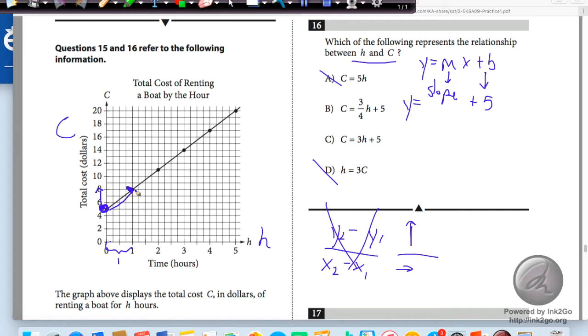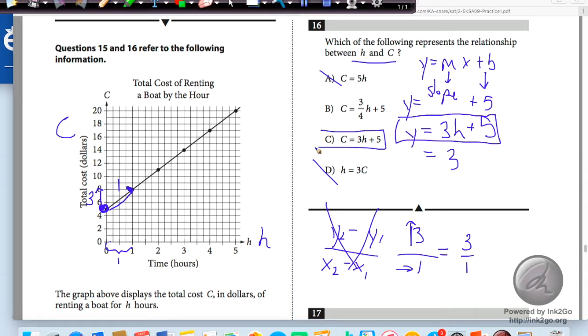So although I'm going over 4 boxes, which is probably why they have that 4 there within the fraction, I'm only going to go over 1 unit. So I'm going to go up 3, and I'm going to go over 1. So if I go up 3 and if I go over 1, then my slope, or my rise over my run, is going to be 3 over 1, which is going to equal 3. So my overall equation should look something like y equals 3h plus 5. The reason for this is that h is representing the x, 3 is representing my slope, and 5 is representing my intercept. So C is going to be your best possible answer.